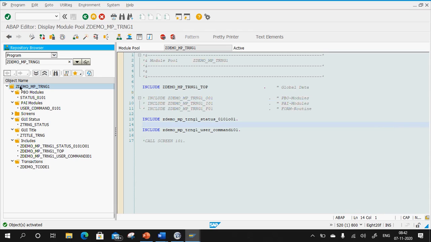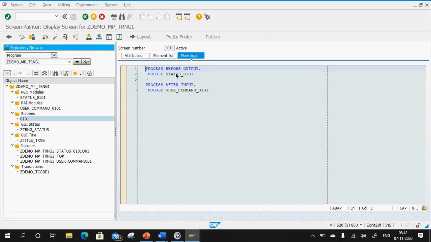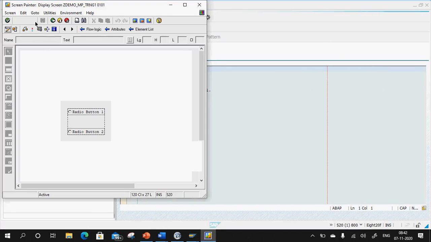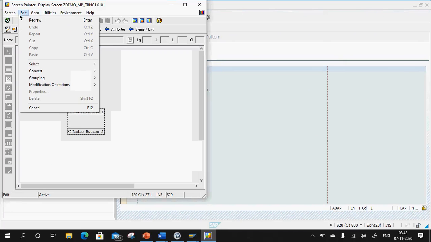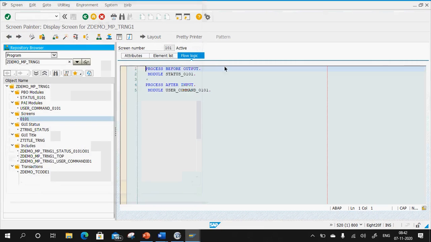So in case anyone has forgotten, I'll reiterate. First, create the program, create the screen. In the screen, PBO and PAI will be disabled. First, go to your layout, design the screen, add the radio buttons, group them by clicking on edit, grouping, radio button group and define. Okay.